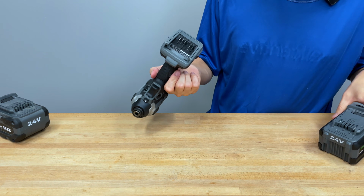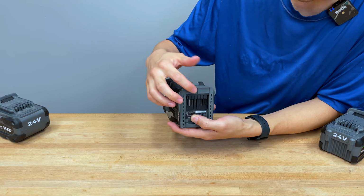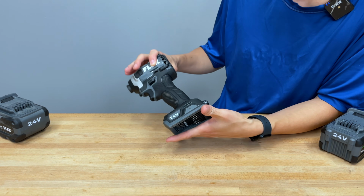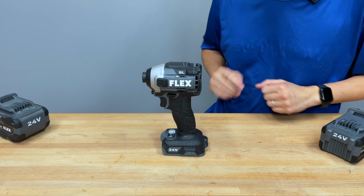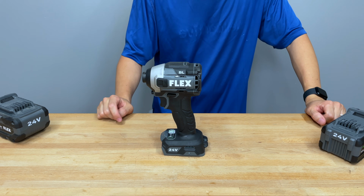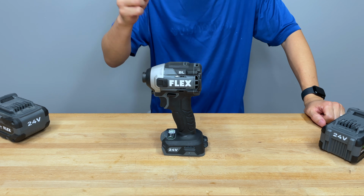If you want to look at the bottom, there's not too much going on here, right? It's all plastic, no inserts or anything like that. So that's what's really going on there. Without too much further ado, let's get into testing, and then we'll take a better look at the numbers.